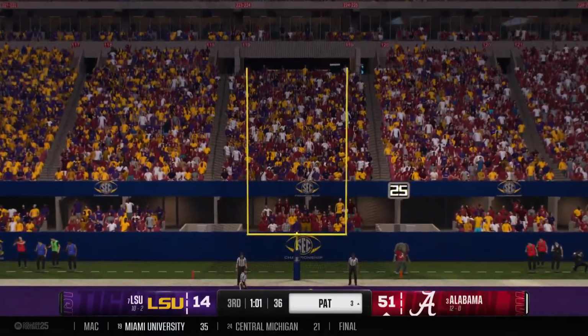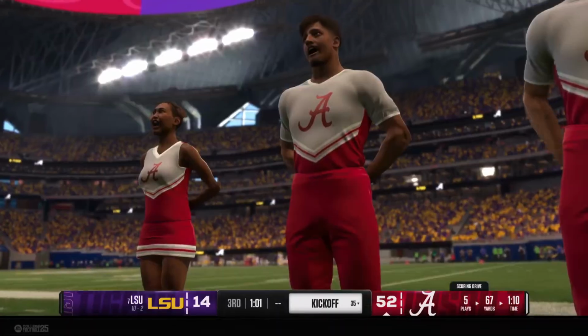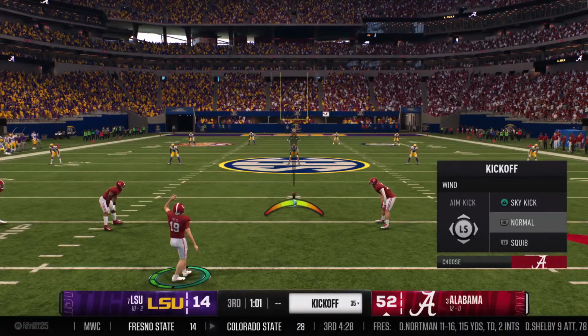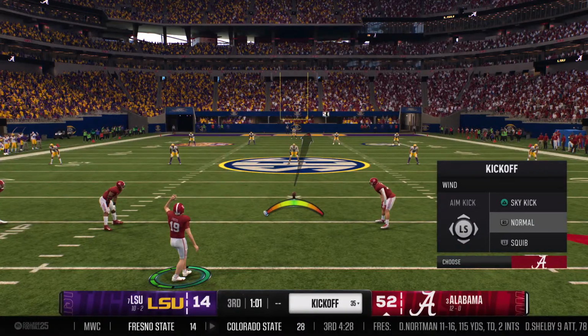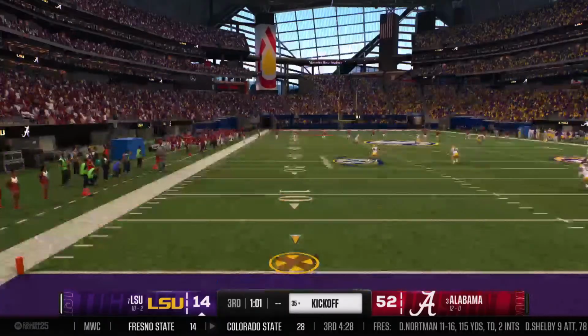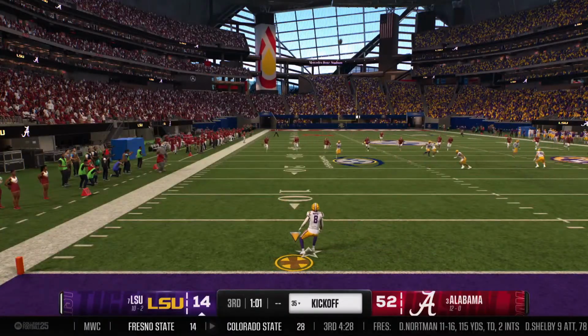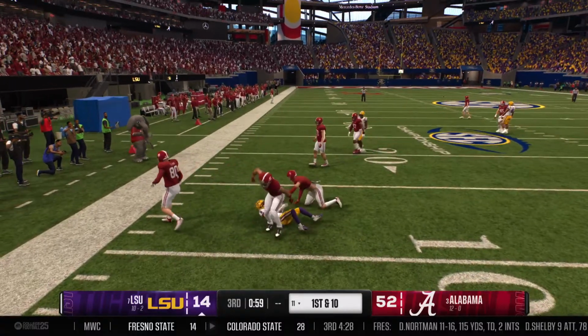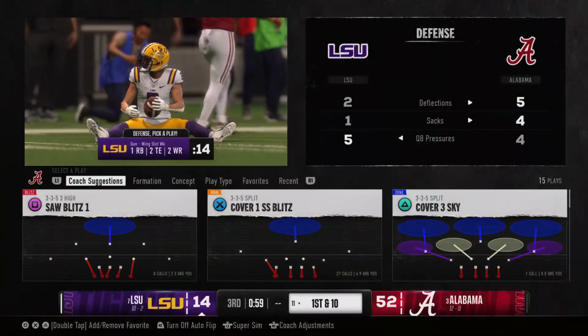Well, anytime you see a performance like this out of a quarterback, it's like the stars are aligning. The quarterback's doing his job, the play caller is seeing the defense, putting them in position to have success. Let's not forget the line and receivers, the job that they're doing as well. It's a dream performance so far by this quarterback. Return starts from inside the 5. And they've got the returner corralled.